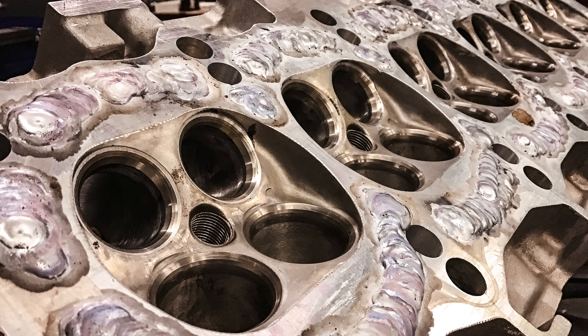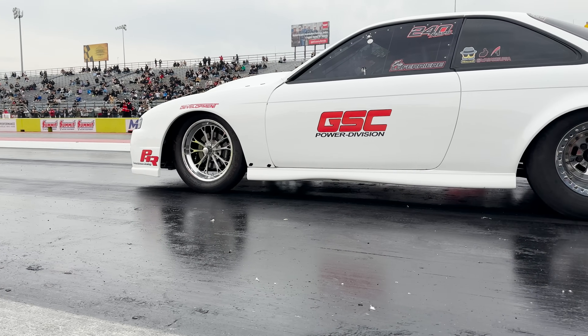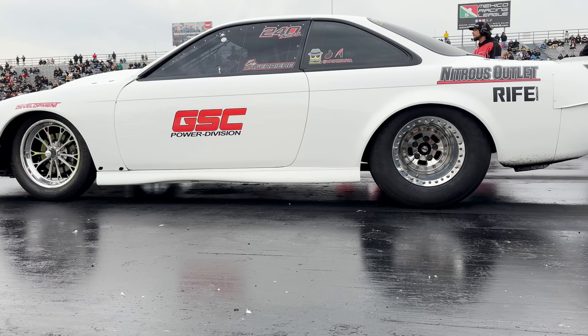Every time we post pictures of welding up a water jacket, people freak out — they don't understand why we do such a thing. The reason is very simple: when we're dealing with cars that have 100 pounds of boost or more, a 400 shot of nitrous or more, and they're going 200 miles an hour down a drag strip, you don't want water going in between the cylinder block and the cylinder head, because it could go underneath the tire if something were to happen. So what we do is a dry deck on the block — we weld up the water jackets and mill them flat so there's no water there. They still run water through the head though.